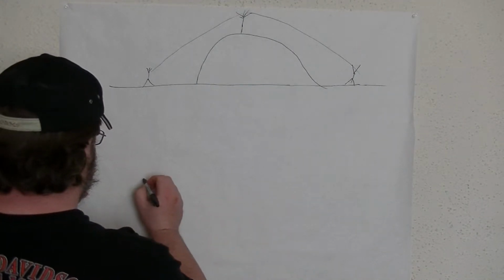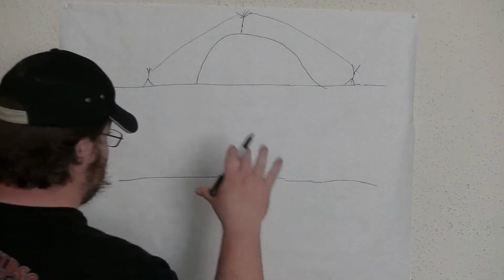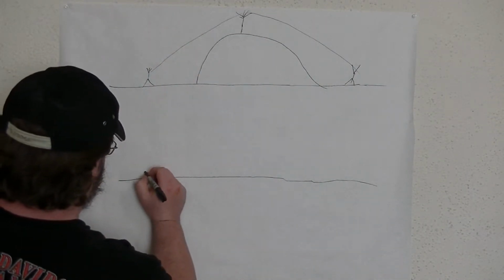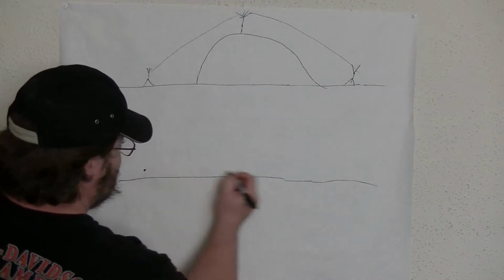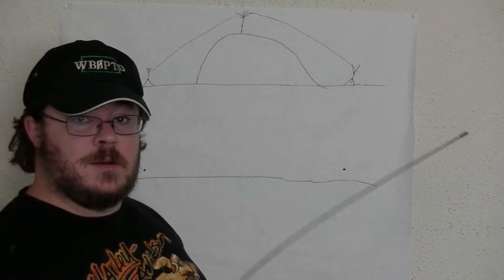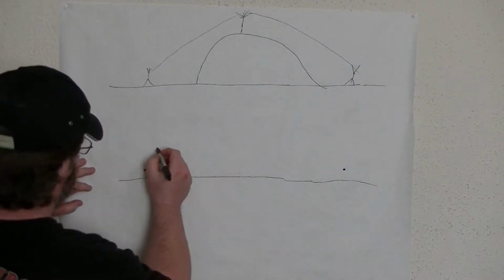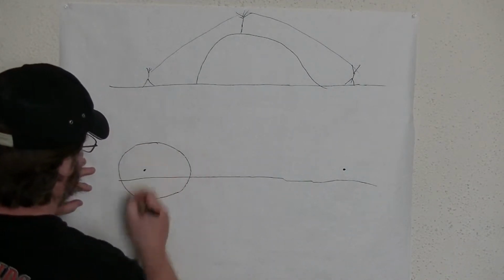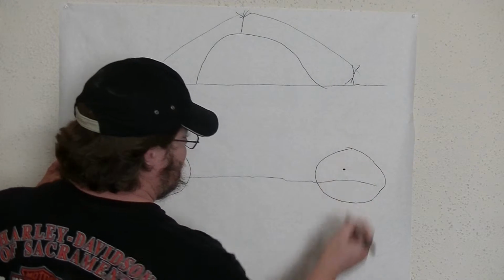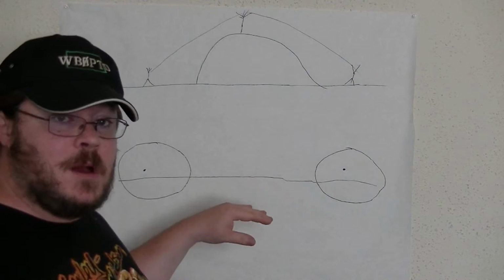Now, another way to explain it is, let's say we're looking straight down, okay, and I'm here, and you're over here. Your radio or your antenna puts off a radiation pattern, okay. If we're looking straight down, let's just say that our radiation pattern is this big. Same goes for you over here. Your radiation pattern is this big. Now, obviously the two don't meet up, so we're not going to be able to talk.